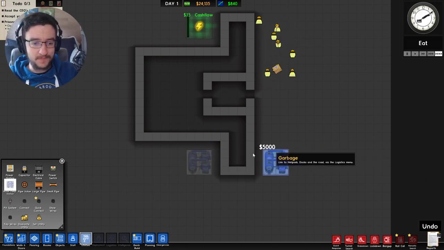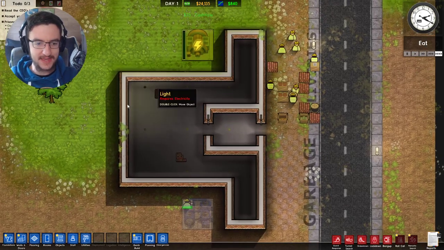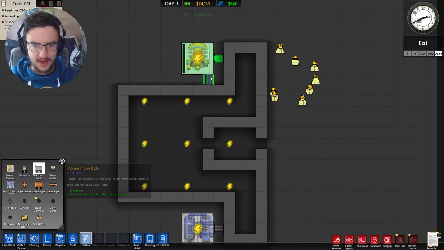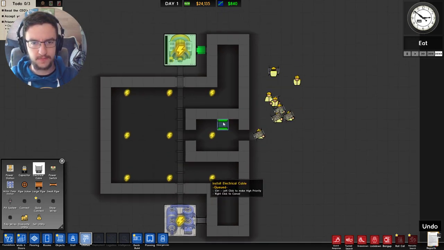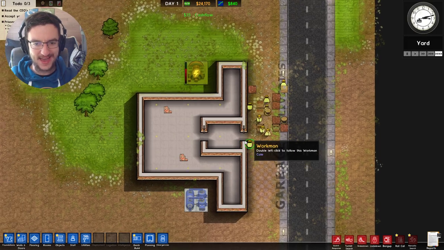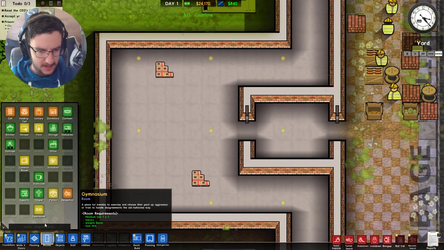Yeah, bless me. There we go. So the water pump's going to go in there. The electricity is going to go on the other side. And honestly, that should be fine. We're going to have to connect this down to there, though. But once we've done that, it should power up this room. And that'll be excellent. Okay, rooms.